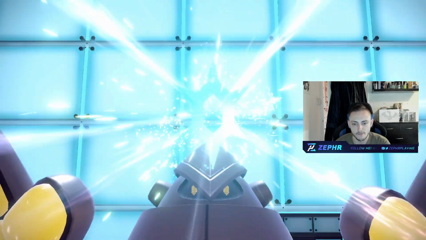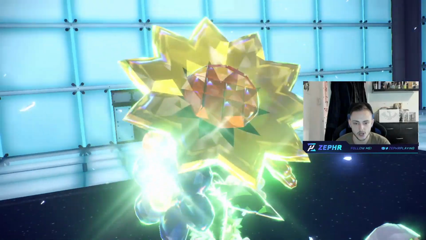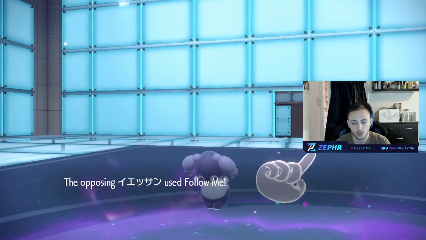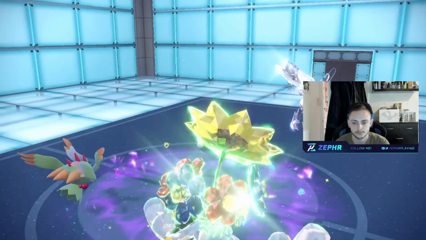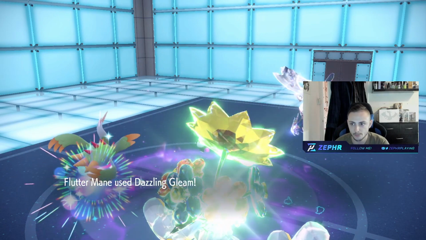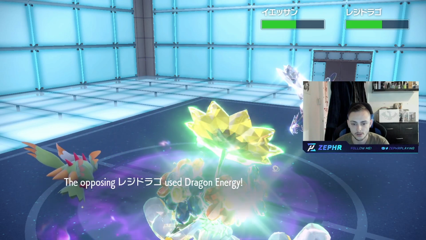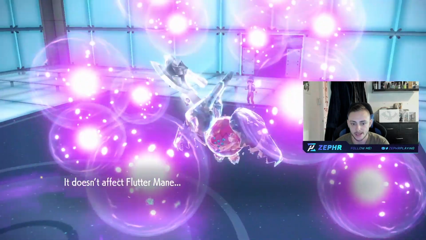Even if Indeedee uses Follow Me instead, we get to punch it, and if we don't go down anyway to, say, Dragon Energy, we get a ton of damage off. I should have Shadow Balled, but then if Indeedee follows me, I get nothing. Yeah, see, I would have got nothing if I'd Shadow Balled here. Some chip damage is something. See, that Dragon Energy is not going to hurt as much. Not going to affect my Flutter Mane.